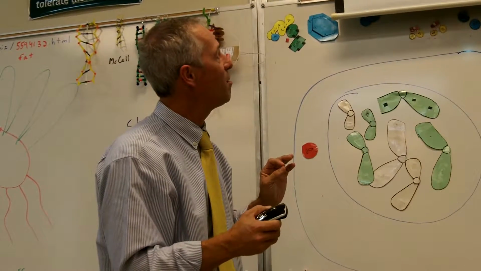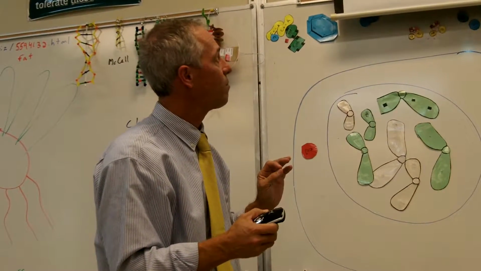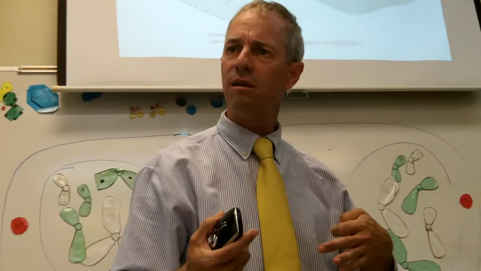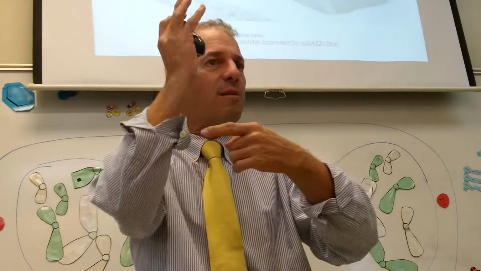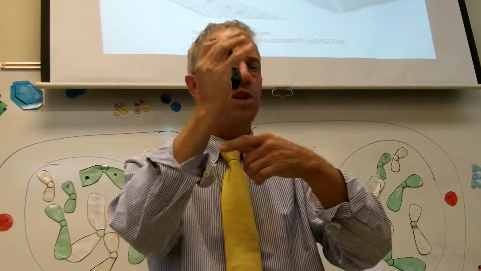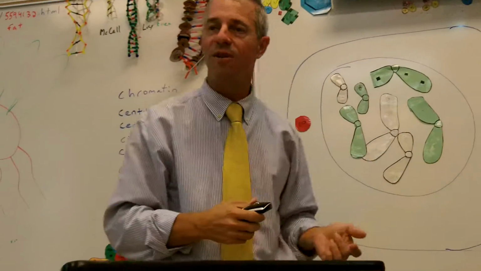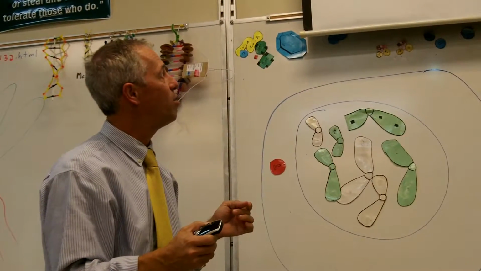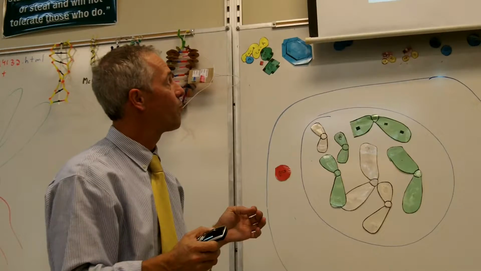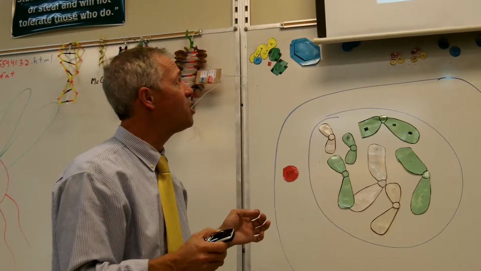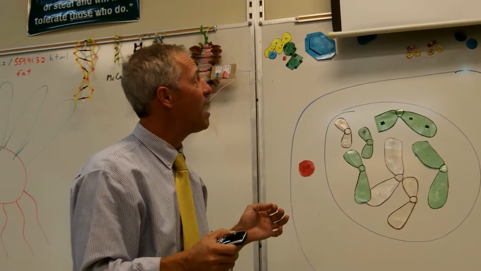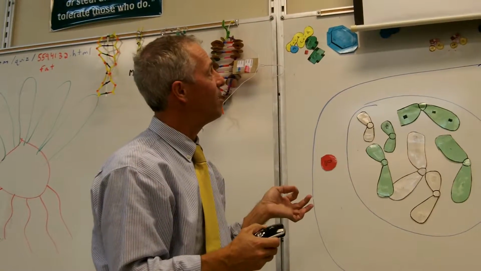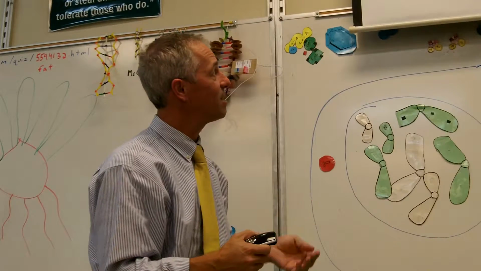But what's the volume of this small cell? Do y'all know how to figure out volume? Have y'all done this in math yet? No. Volume is length times width times height. So you just multiply 1 times 1 times 1 to figure out the volume. The volume of this small cell is 1 cubic millimeter. So the surface area to volume ratio is 6 divided by 1. A ratio means division. And we end up with a number equal to 6.